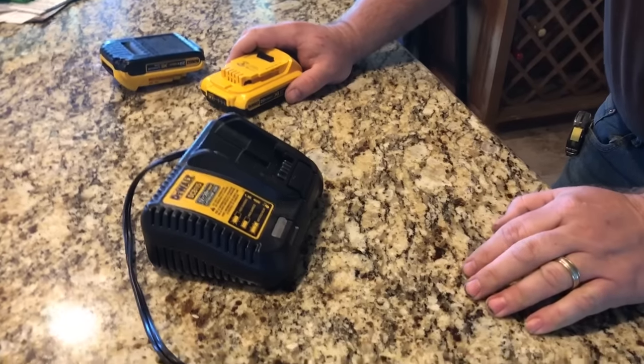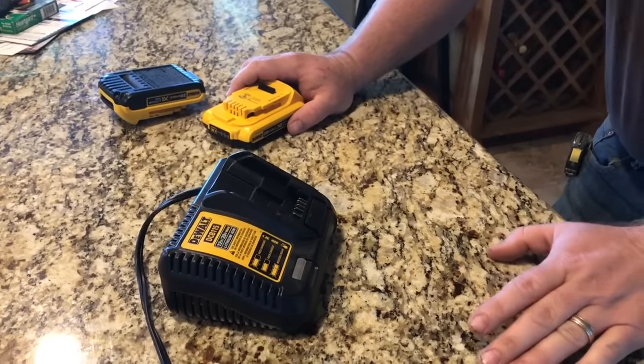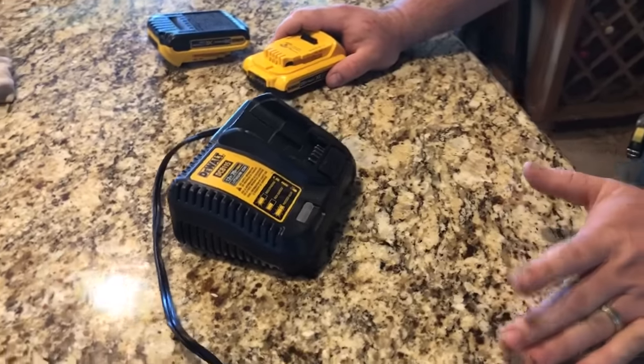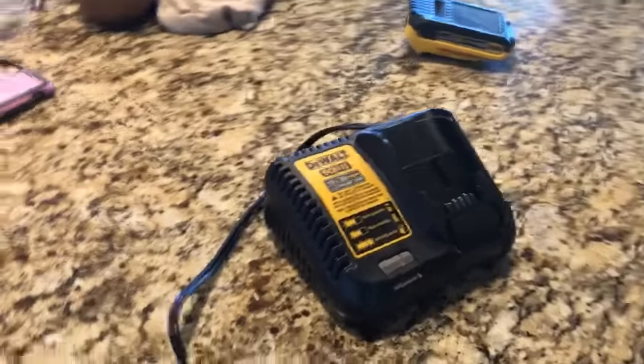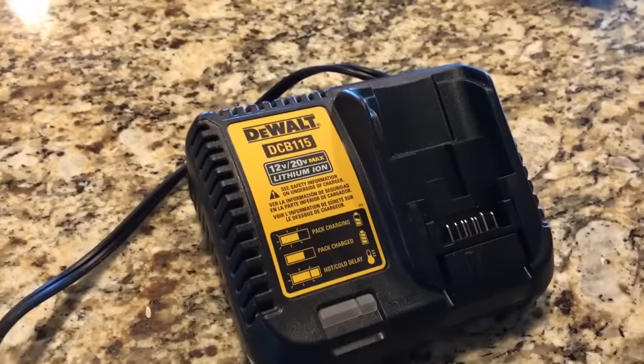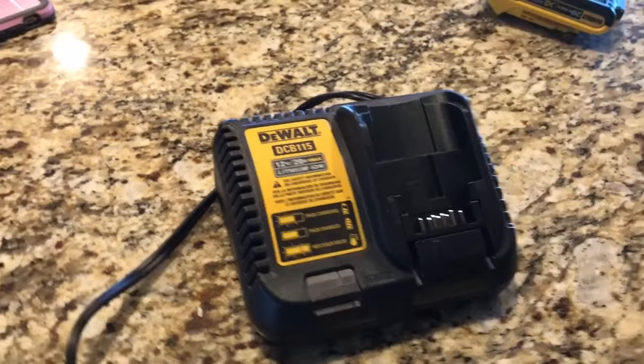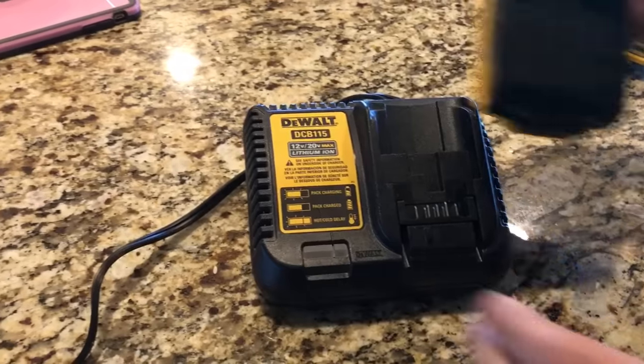All right, guys, I'm titling this video, Why Your Dewalt Charger Isn't Working Right. And I've seen a lot of reviews on Amazon. My item of the day today is a 20-volt Dewalt drill. It's one of my favorite drills. And I've seen a lot of people saying the charger itself doesn't work or the batteries won't take charge. I can tell you what's happening.